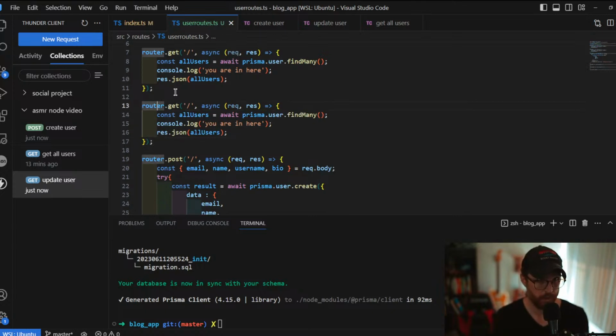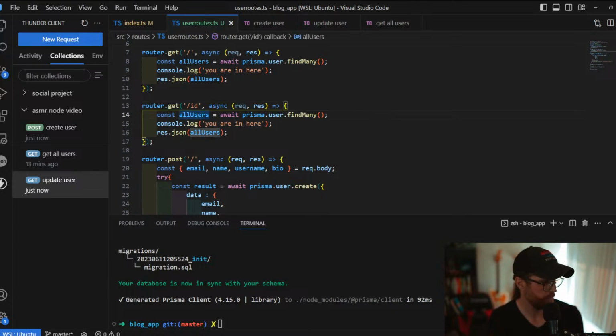Do a get, but for one user ID. Let's see. Gonna use, this is how we get the parameter.